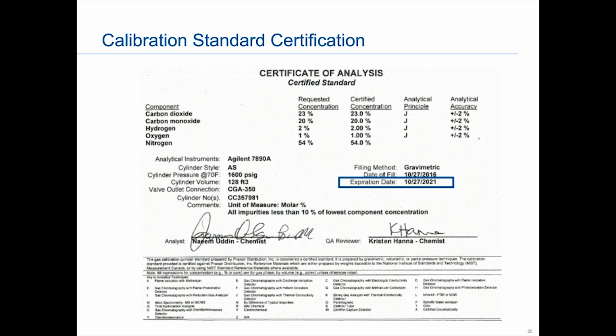And the reason we say you don't want to use it past the expiration date is just more of the doubt. If anything goes wrong with a GC and you're getting error messages, you don't want to have that doubt that there's something wrong with your gas. Because if the gas is wrong, everything from that point is going to be wrong. Your GC will never be accurate if your gas is wrong. There's no way you're getting the appropriate readings. So it's good to have confidence in your gas calibration cylinder.